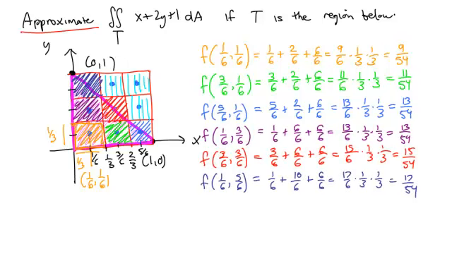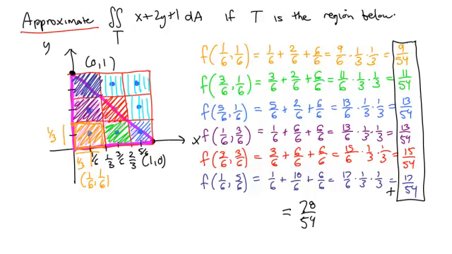If we repeat this for the remaining 3 subdivisions, then we'll find that we have the following volumes of the 6 rectangular prisms. And so if we add up these total volumes, we're going to come up with a grand total of 78/54, or 13/9, which is approximately 1.44. So there's approximately 1.4 cubic units of volume underneath this particular plane, but above this rectangle right here.